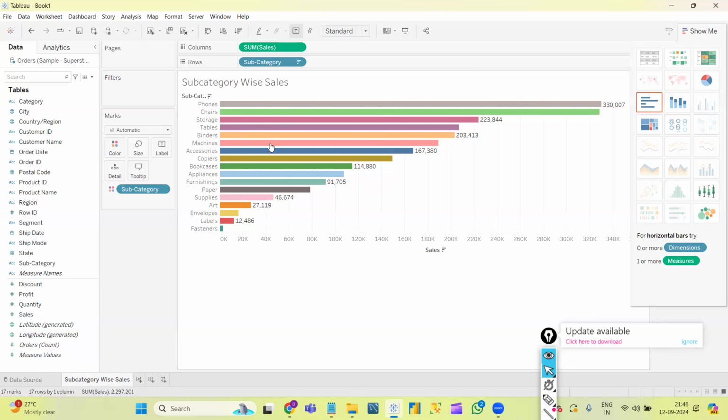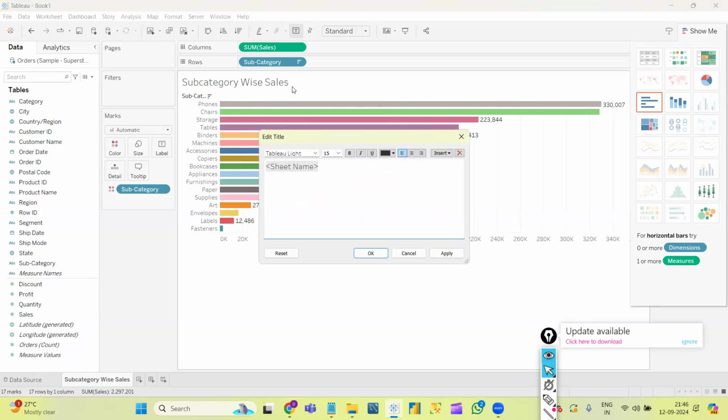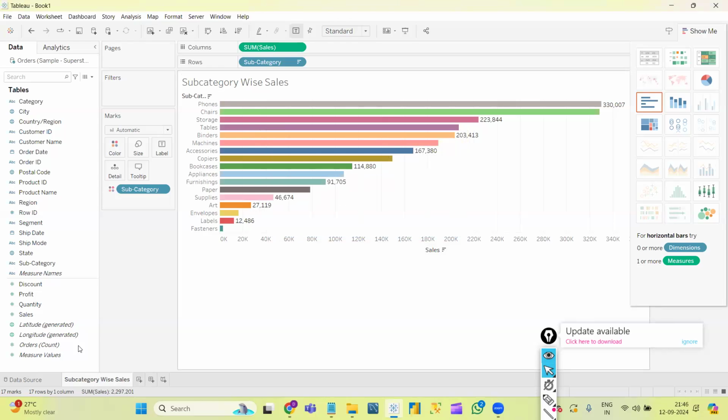Immediately after renaming, you can see whatever I named this sheet is visible towards the top also, right? In the center top, you can see the sheet name. We can even display that, and if we want, we can double click here and edit from here too.